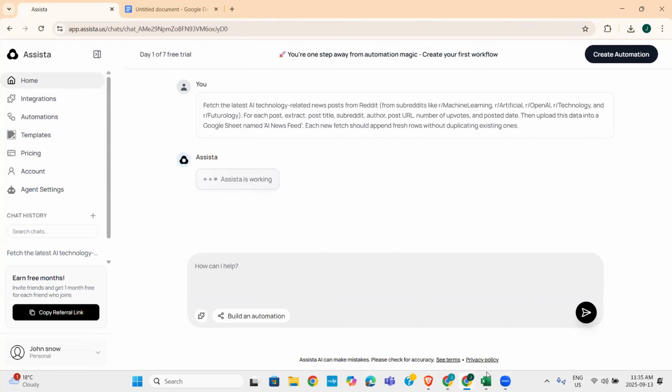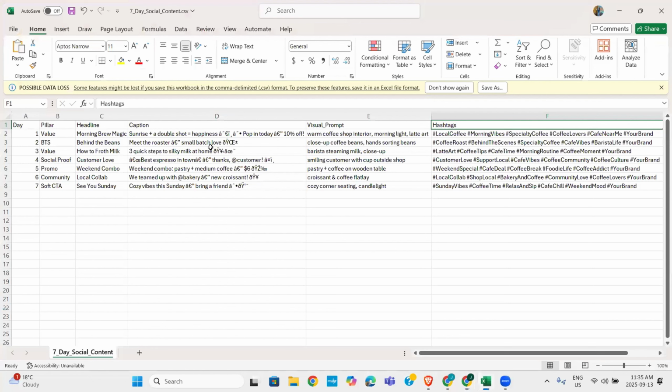In the meantime, I will show you something else. I already generated a 7 days content calendar using AI tools. I generated all this content using ChatGPT and Jasper AI. First of all, it gives me the pillar, like the particular goal of the content for that day.